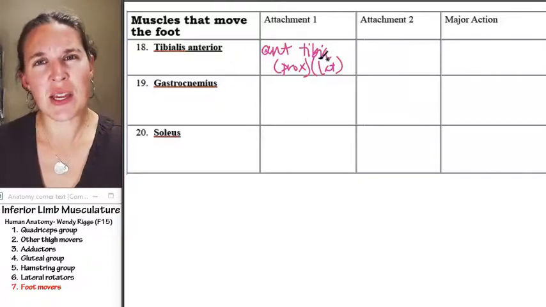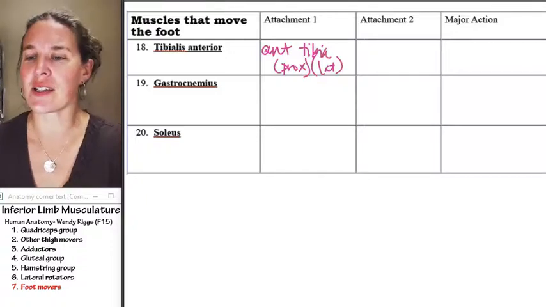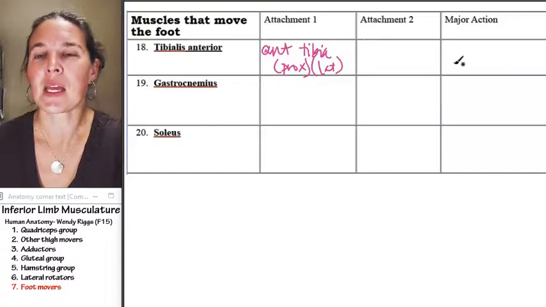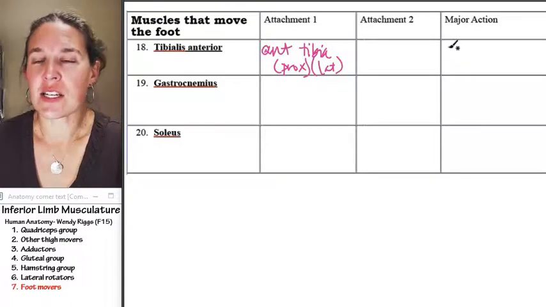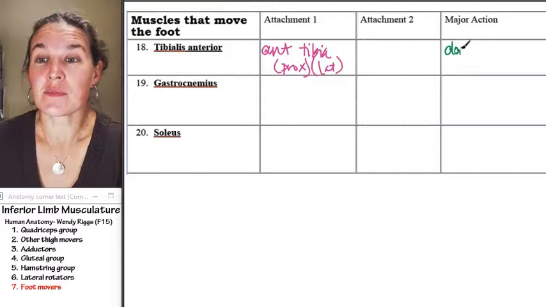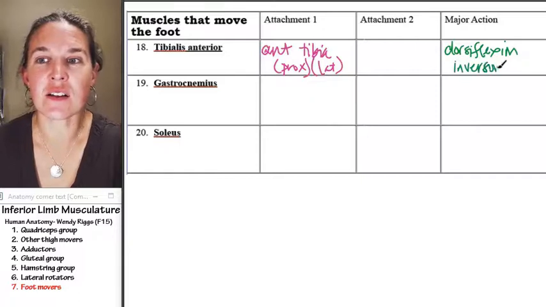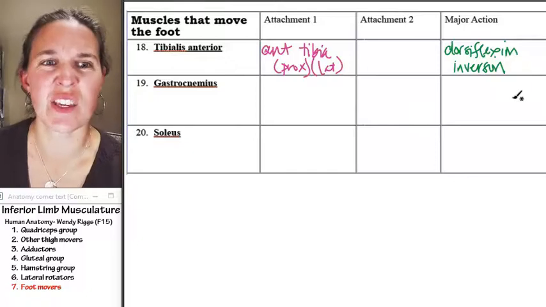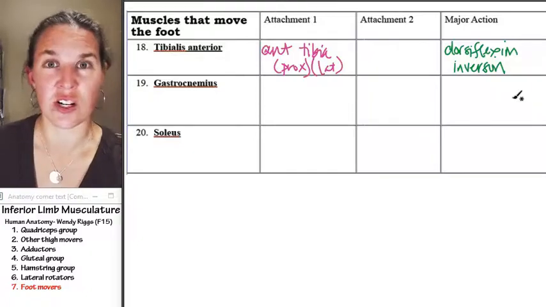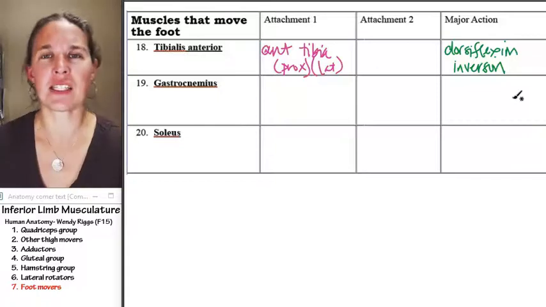Attaches to the anterior tibia. It's going to move your foot. Let me tell you its actions, and then you can tell me where it attaches. Primary actions: tibialis anterior does dorsiflexion, and it also does inversion. So dorsiflex and invert. And can you feel like my tibialis anterior just turned into a rock? Because that's how buff, studly I am.